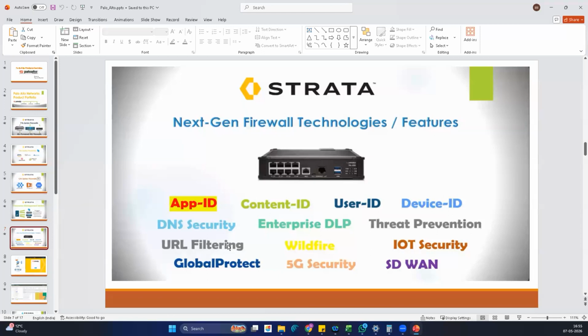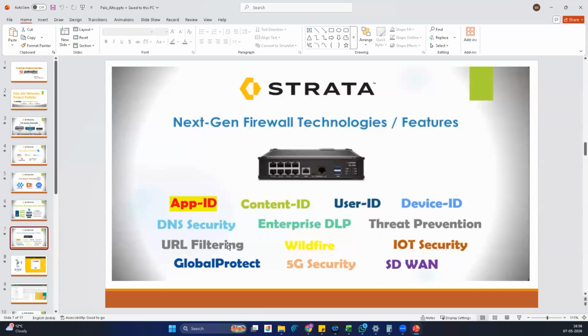These URLs are filtered, and any malicious URLs are blocked on the firewall. We can create those profiles, call them in our security policies, and then have that control on the device. Suppose you want to block facebook.com for certain departments. You can do that with the help of URL filtering that you can configure.